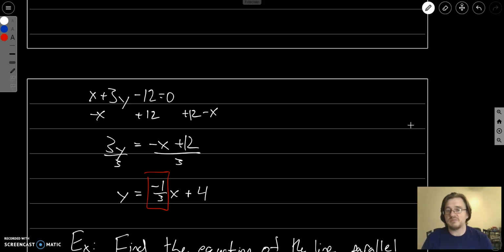So the slope of any line perpendicular to this, so the perpendicular slope, is going to be the negative reciprocal. So we take the reciprocal of this, so instead of 1/3, it will be 3/1, and I want to negate this. So I'm going to add an extra negative sign, but when you take the negative of a negative, you just get positive, and 3 divided by 1 is 3. So the negative reciprocal of 1/3 is going to be 3 itself.